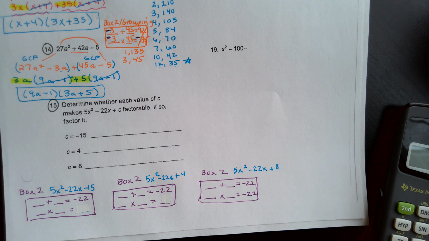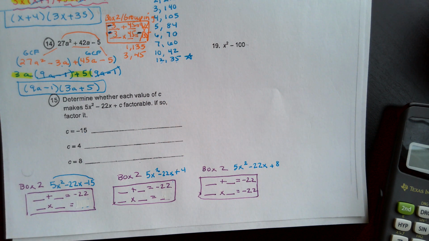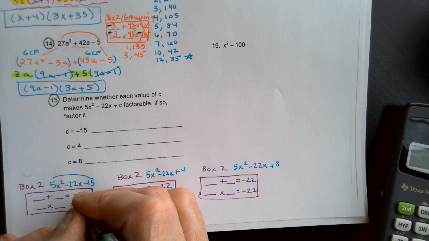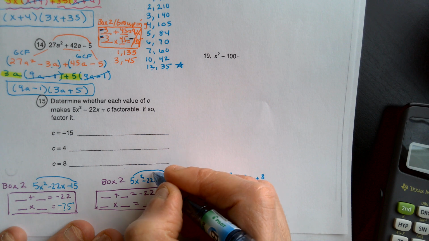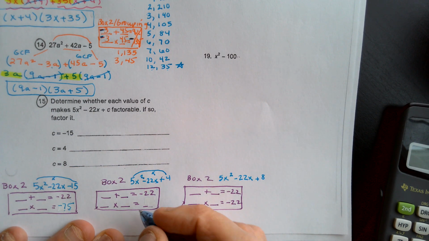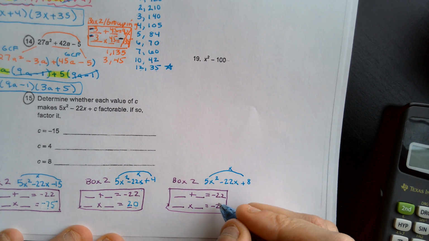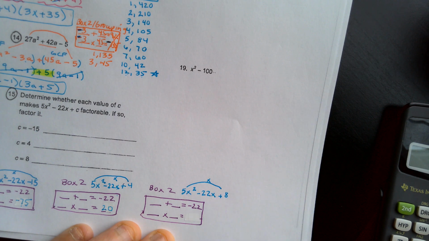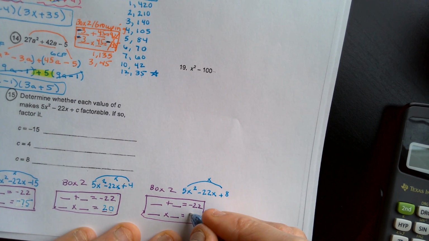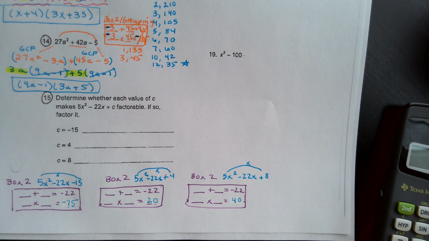What was I forgetting? Yeah, if it's box 2, I don't just throw the negative 15 and I'm multiplying these. So we have 5 times the 15, which is a negative 75. And then this one I'd multiply. I'm just going to do them all right away so I don't get them mixed up later or forget. That's a positive 20. Multiply those and I get a positive 40. Why is that in there anyway? I don't know why I wrote that in the first place. Okay, so that's 40. All right, so we have to do all those and figure it out.